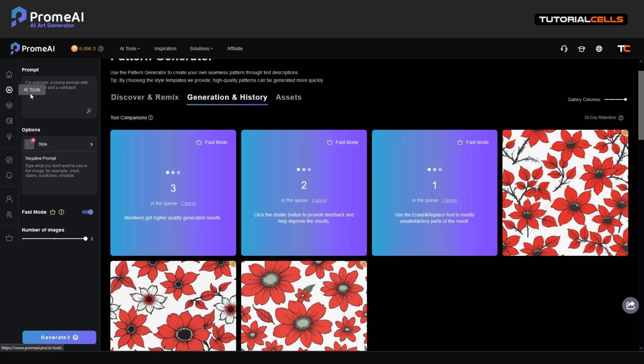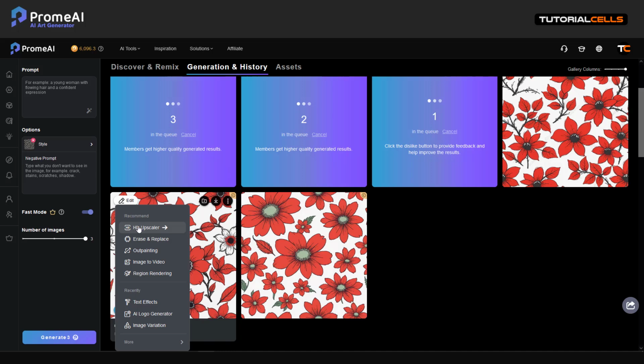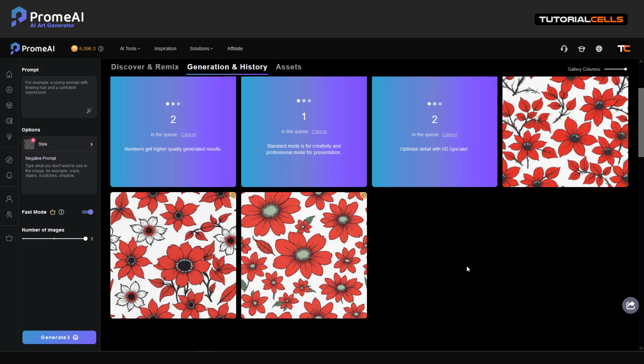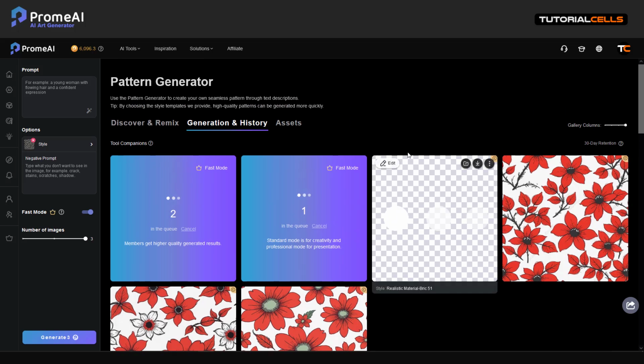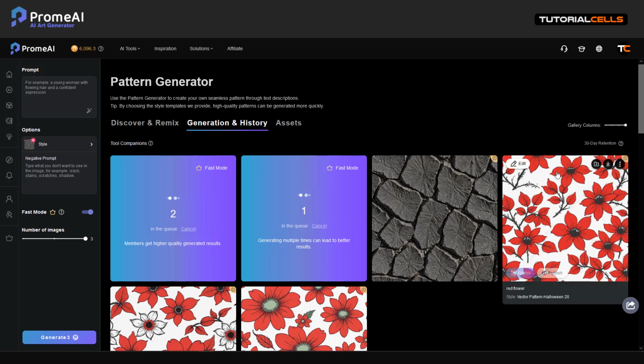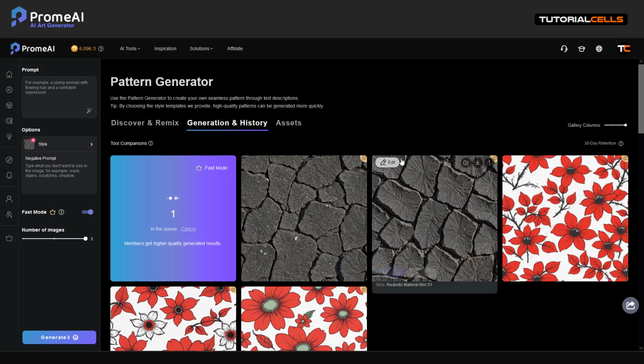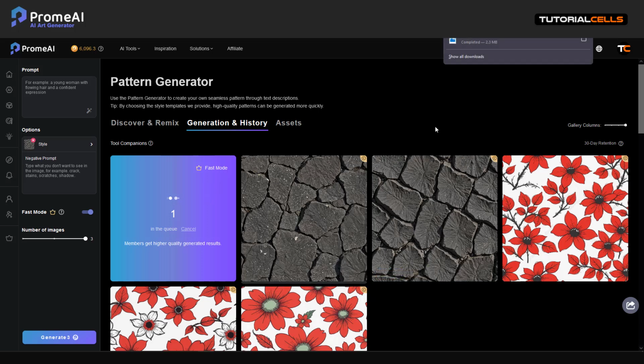It has a lot of interesting tools that you can use, but maybe you can edit that again. If you need higher resolution, you can go to the HD upscale or a lot of other things. Let's see what happened. Yeah, you can see based on that style, it created new images for you. For example, on this, you can come here and download it. Simply, you can download that and use it in your project. Nice.